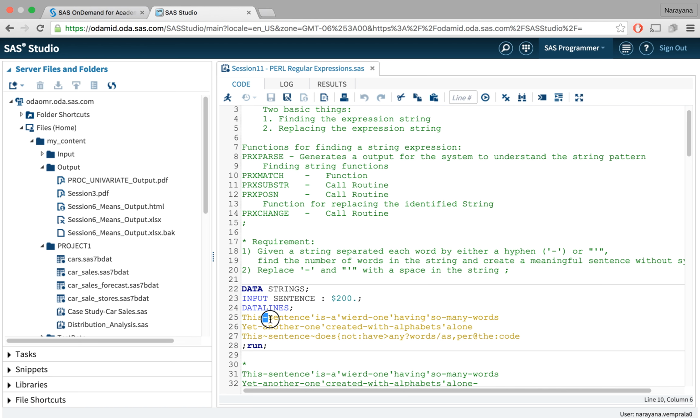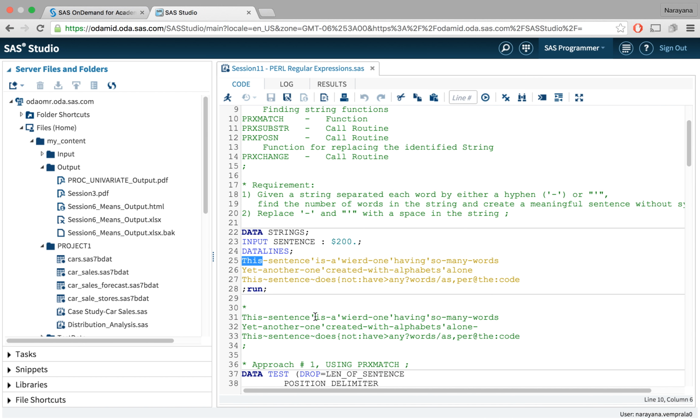I have separated each word with a hyphen or a single quotation mark, and my requirement here is to display each and every word of this sentence into the log. We can do it in different ways, but as we are trying to learn Perl regular expressions today, we will try to do it using regular expressions.